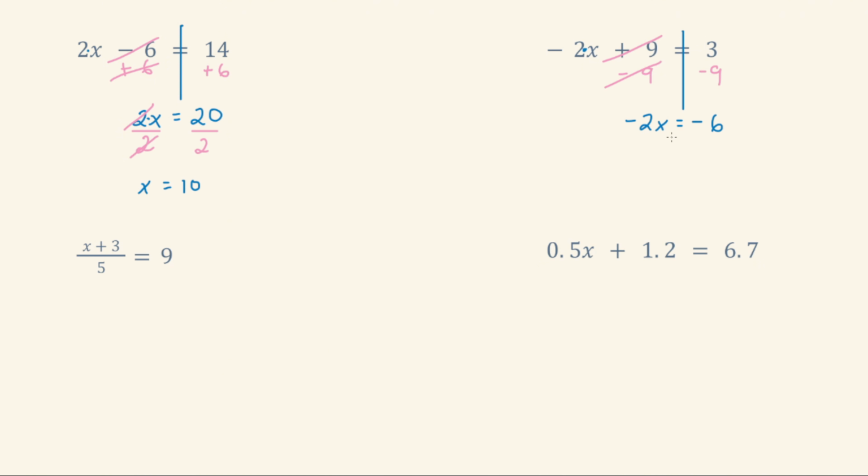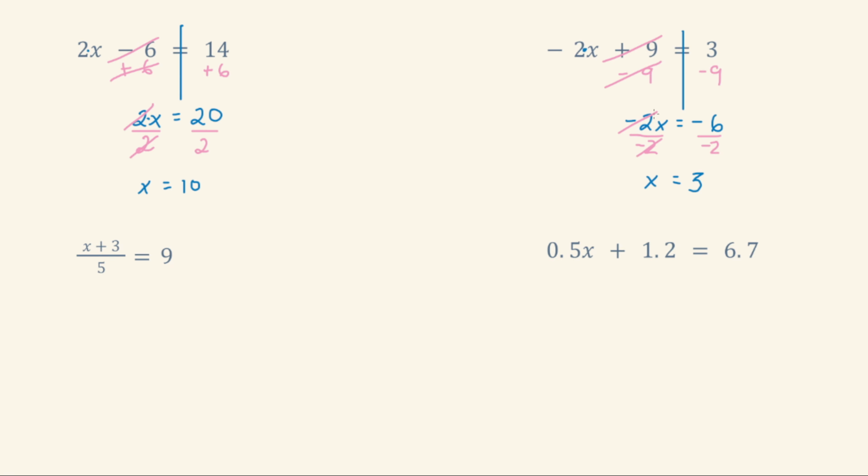But we're not done yet, because I want x to be isolated. I want it to be on its own on the side of the equation. So I have to now divide by minus 2 and divide by minus 2 on both sides of the equation, so that these go away, and all I'm left with then is x is equal to positive 3. And I know it's positive because these two have the same sign and they're being divided.